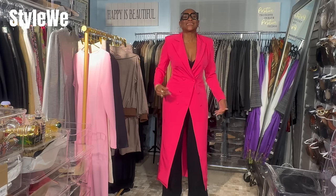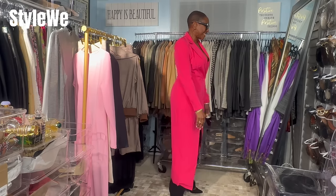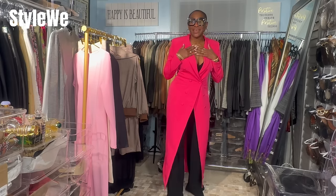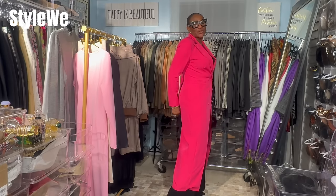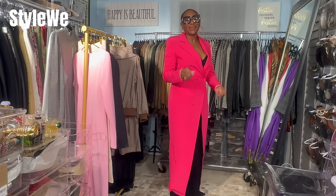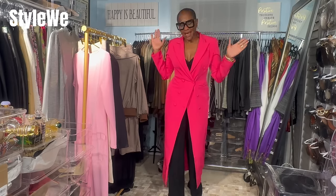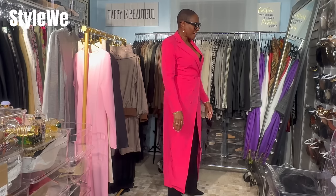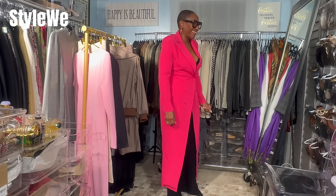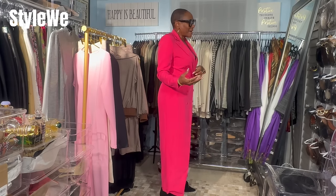So the only sad part about this coat dress is the fact that it doesn't fit me. There's nothing wrong with the stitching. They simply do that to keep it in place for transportation purposes. You know, it's like when you have the jacket and it sews the jacket closed, and then you're supposed to open it. That's what you're supposed to do with this. I didn't know it. User error. So for me, I'm really sad that it doesn't fit now, because I really love it. But anyhow, it is what it is.